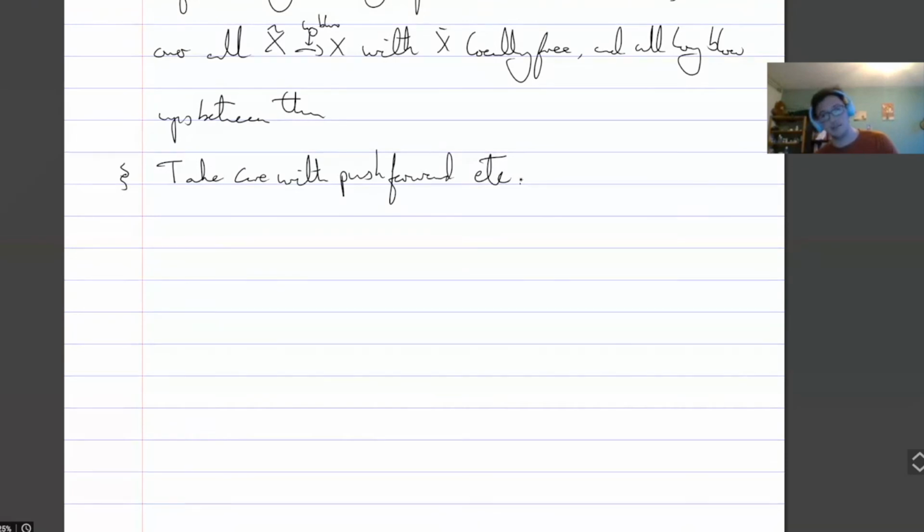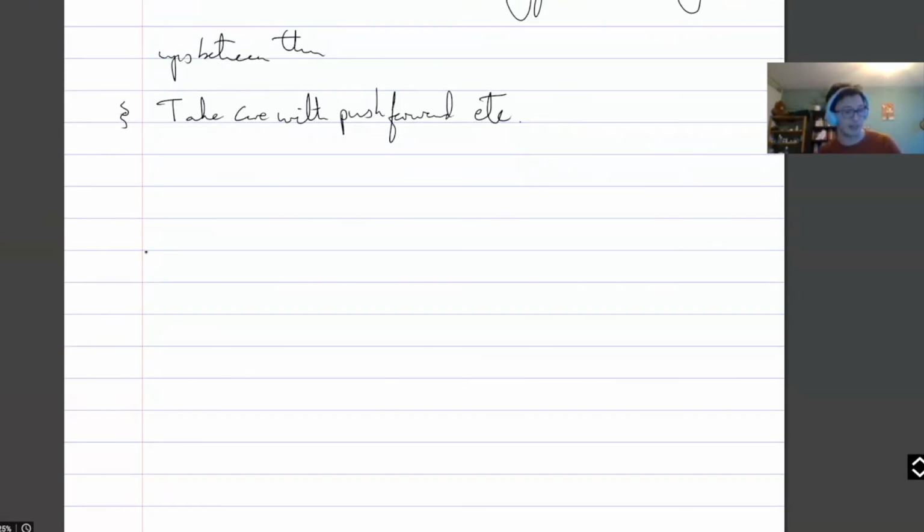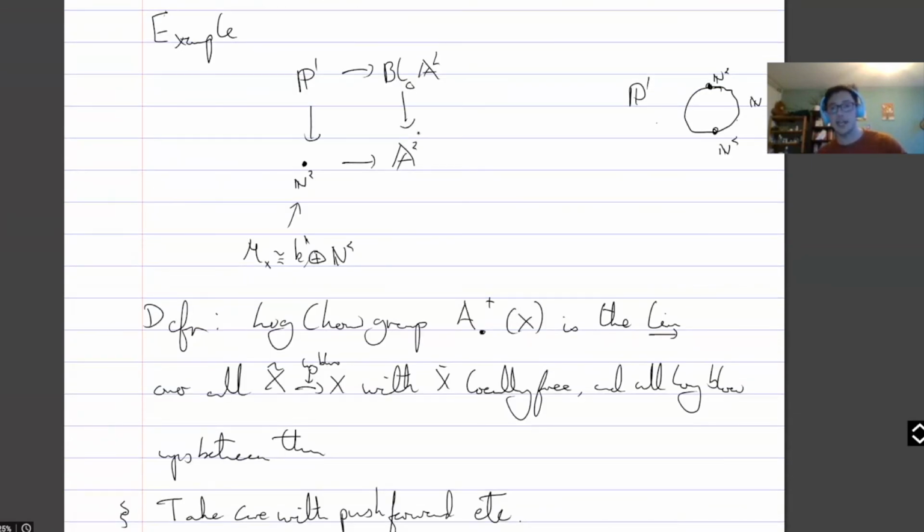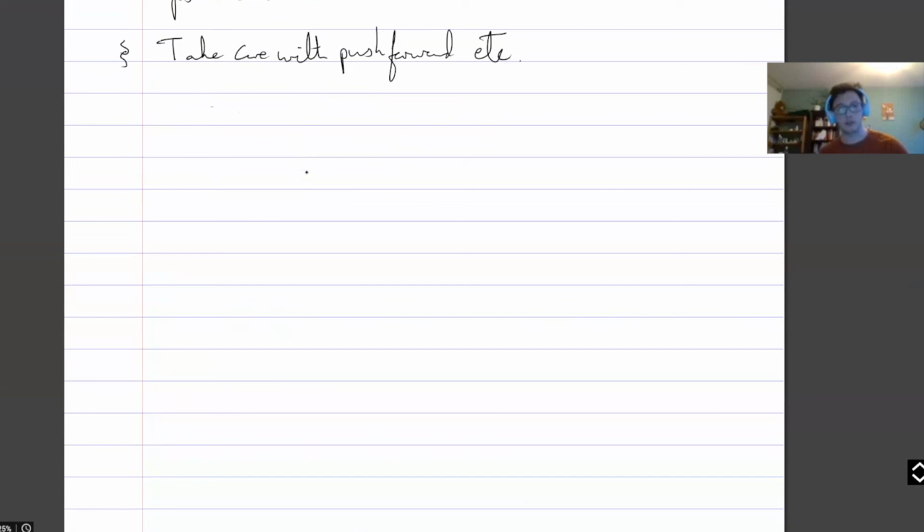Etc. Sort of, you need to take care with essentially everything. So there's a clever calculation. If I take this P1 with this funny log structure mapping down to a point, there's actually a Cartesian diagram. So P1 mapping down to this thing with an n squared, P1. If I take the fiber product of this diagram in the log fs category, I actually just get back the thing that I started with.